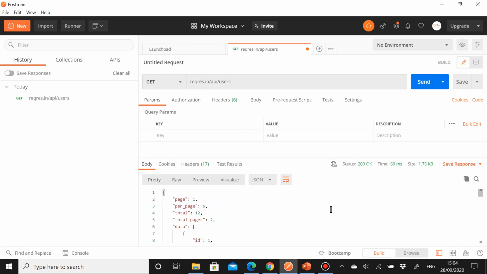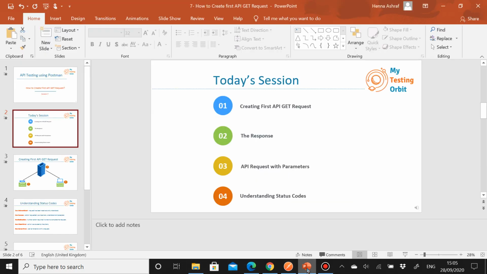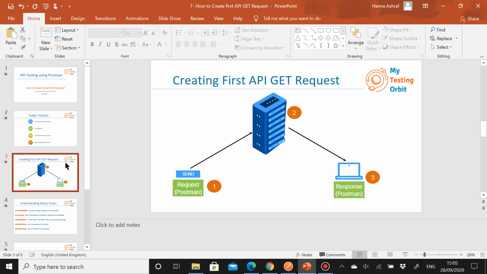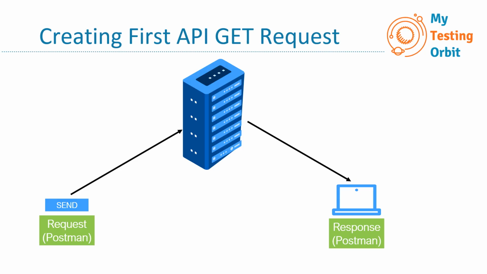And in the lower pane, we have received a response. Okay, so let's understand what actually is happening over here. So let's go back to our PowerPoint presentation. Okay, so what happened when we sent a GET request?